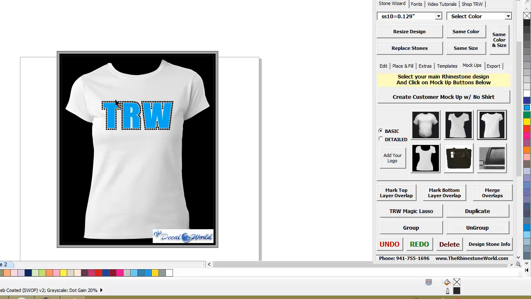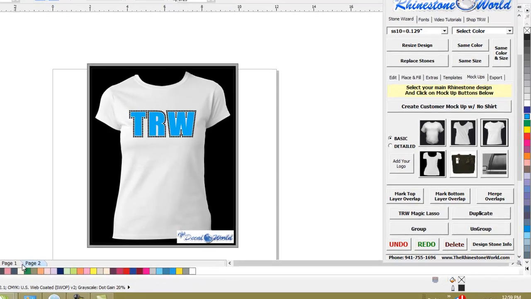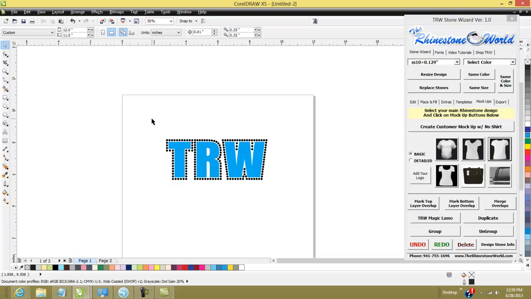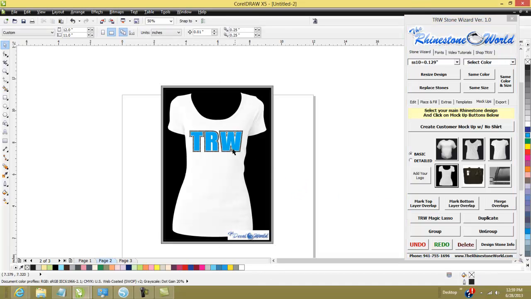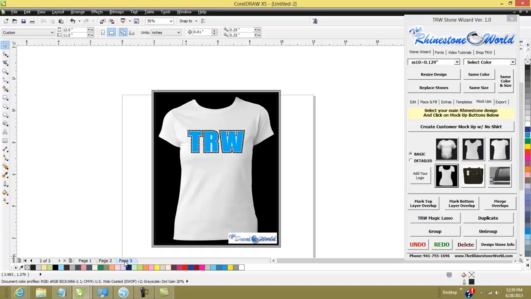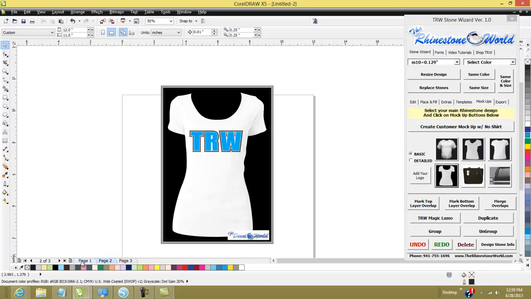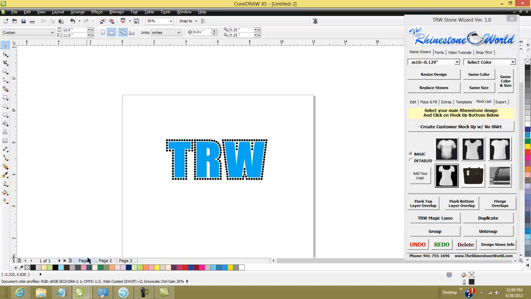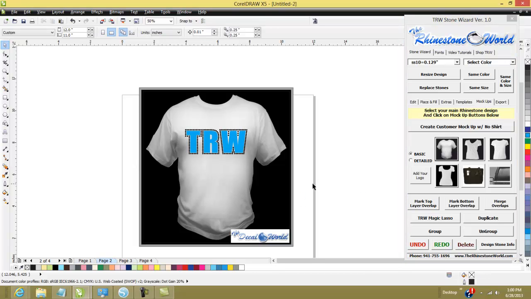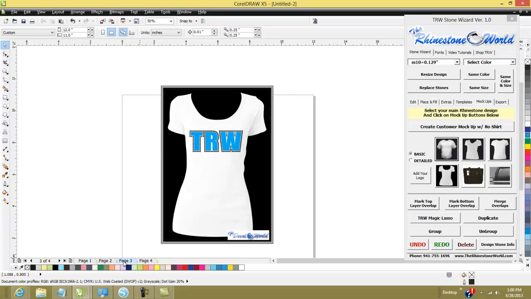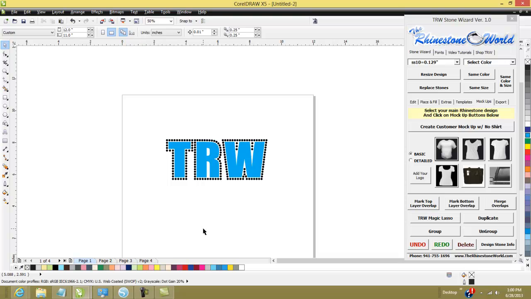So what we did is we made it so it created a second page for you down here. So if you go back to page 1, this is your original design again. So if you wanted to make a mock-up, let's say on this women's shirt, you can just click on that one. It's going to create that, and then you'll see it created a third page here. So there's your first mock-up, your second mock-up, and your original file. Your original file is always going to be on page 1. So then we wanted to put it on a men's shirt. Click on that one, and then we can put it on a men's shirt. And again, now it's page 4. So there's your first one, your second one, your third one, and then your original.